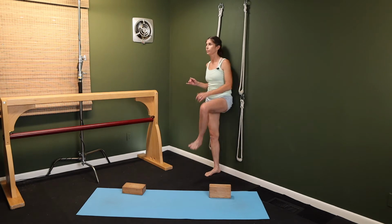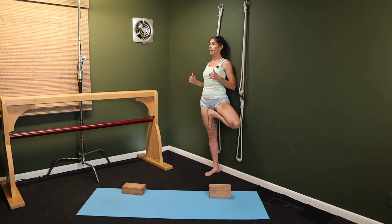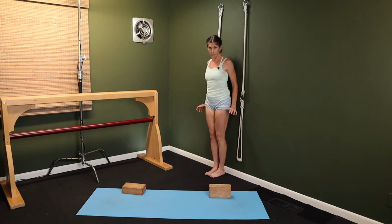Second side. So inner right heel down, hard press your left heel bone into your inner right thigh. Elbows into the wall, and then find that circular action in your left leg, the inner thigh to the inner knee, in order to catch that gripping in the outer left hip. That inner leg elongating should give the sense almost like the whole inner leg is being pulled away from you. Good, and then release back to center.